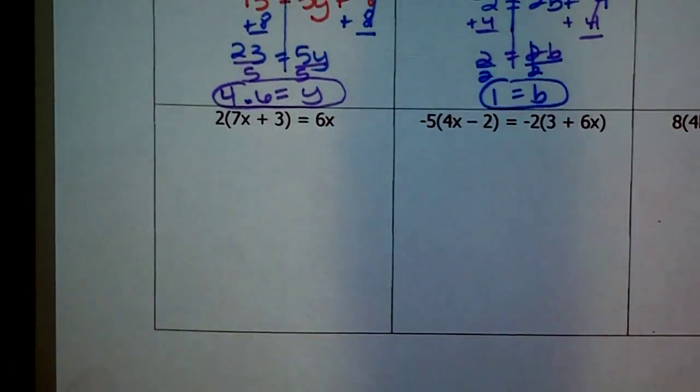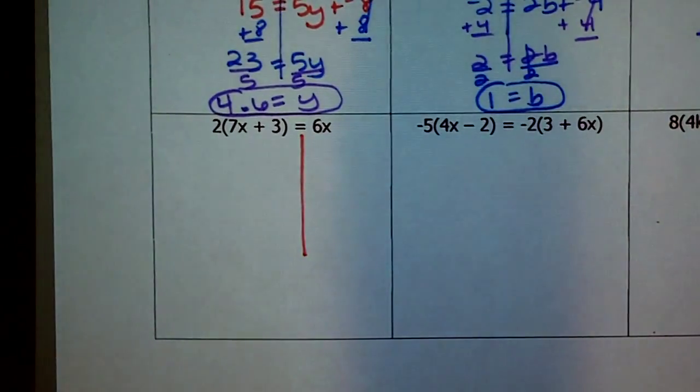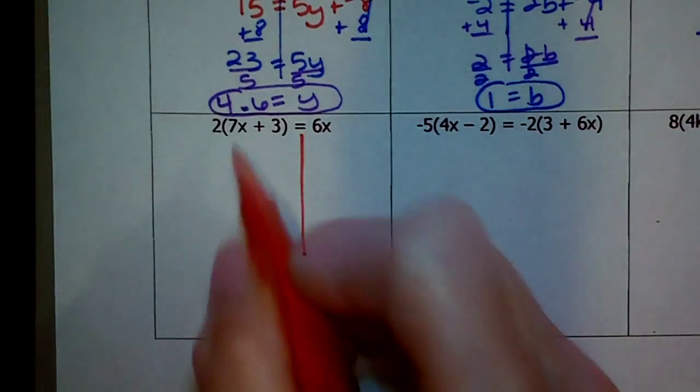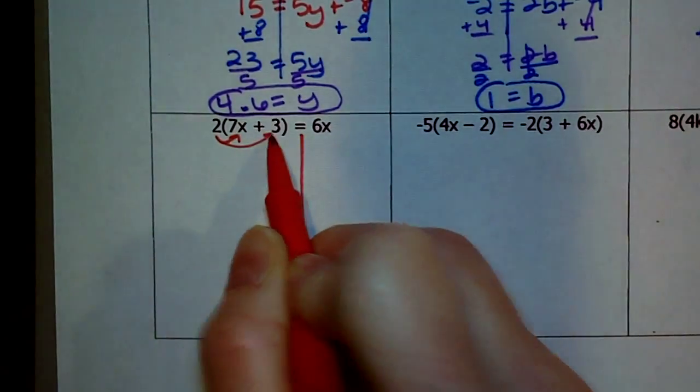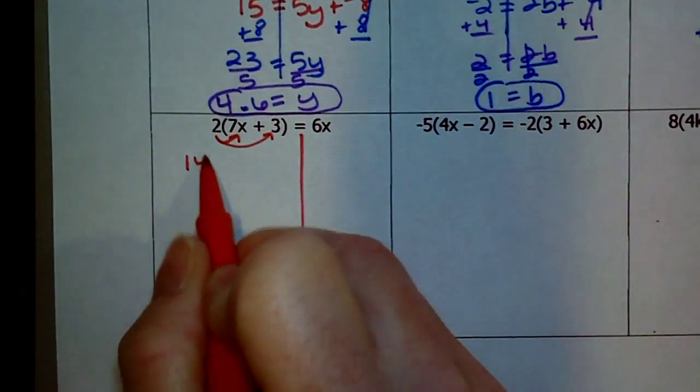It's alright. We'll work through them. You'll get it. With this, okay. Yeah, we've got some parentheses now. But that's alright because you are now a champ at getting rid of them. We know we have to distribute the number on the outside to everything inside first. That's our step 1. So 2 times 7x, that's 14x.